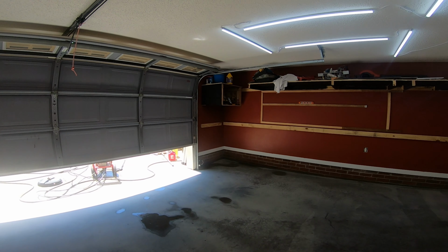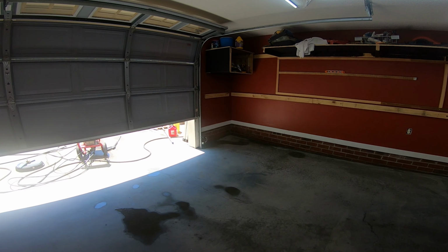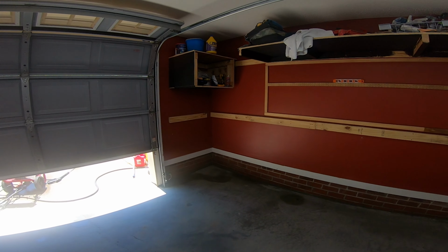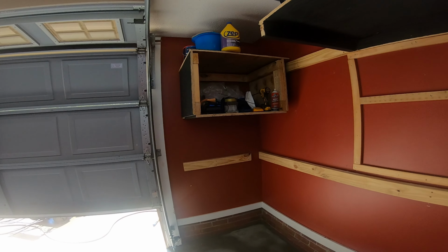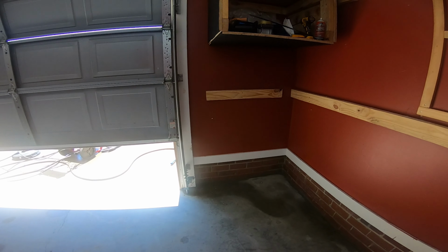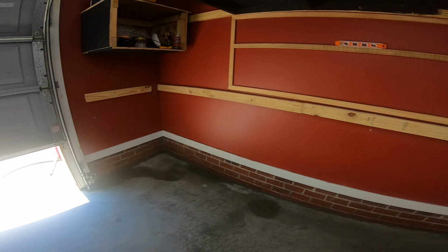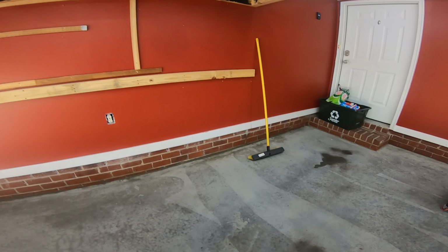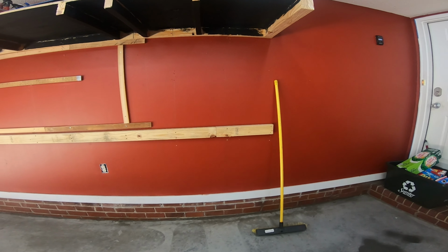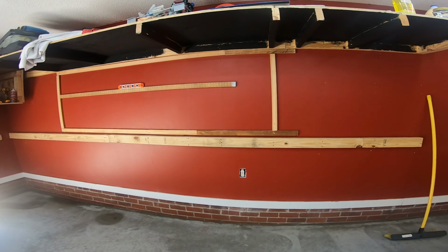Status update. The cabinetry is halfway done. If that mess right here is what you want to call cabinetry, it's an attempt at said cabinetry. Top, bottom. Anyway, this is going to be a workbench, and then the toolbox is going to go in right here. Right? Probably shouldn't wave you guys around like that.